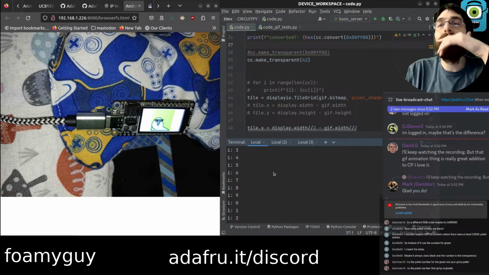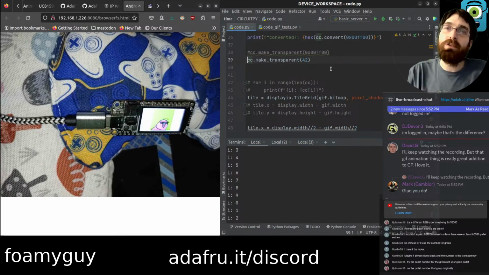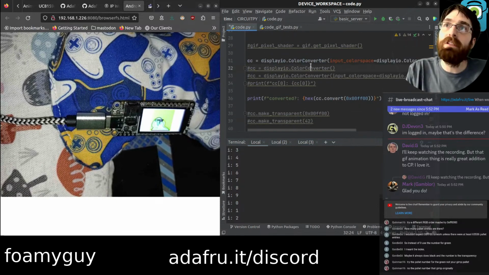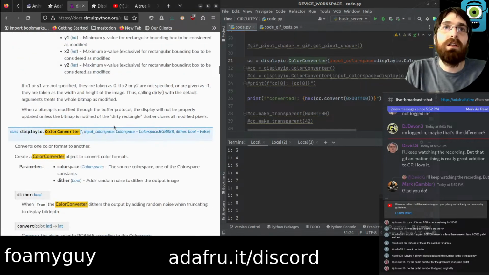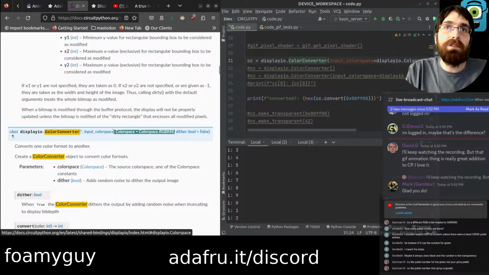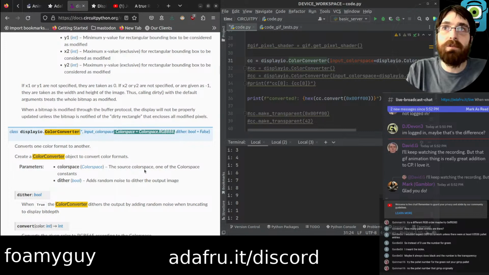So one thing that is interesting, when we did, well, let's go to the docs. What is the default here? The default input color space. Default is 8888. If we don't specify, then we're going to get 8888, which is what this one did.